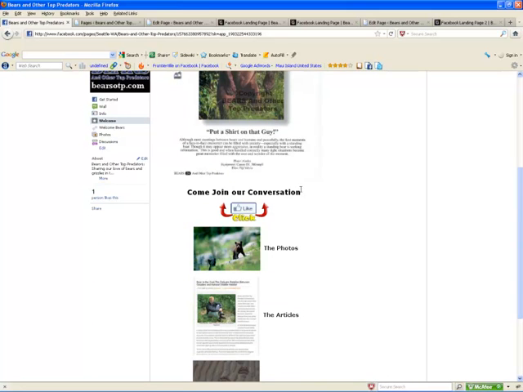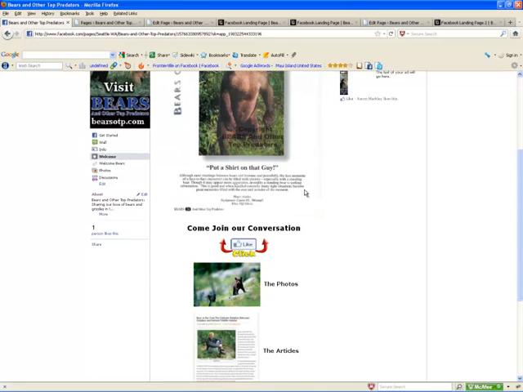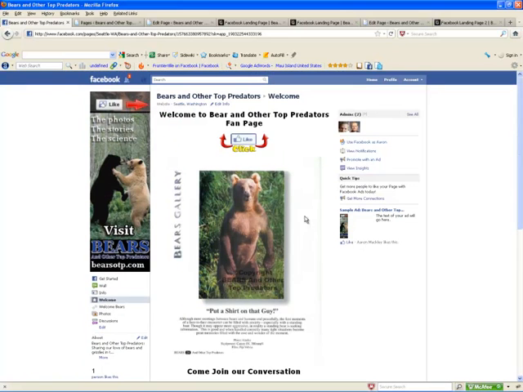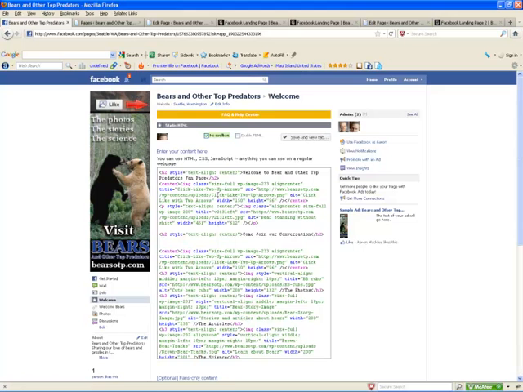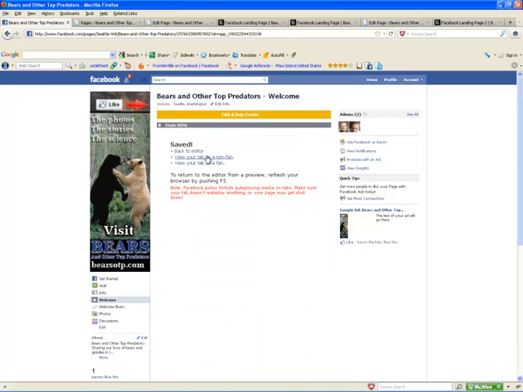So you see how easy that is to add and remove? It's very, very simple. Remember, you can always click back here to view it, and if you're logged in as your administrator, you will always see this. But your users, when they click welcome, will actually see the page. That's why we have this option to view it as a tab as a non-fan or view it tab as a fan. But that's how easy it is to add this into a Facebook fan page.